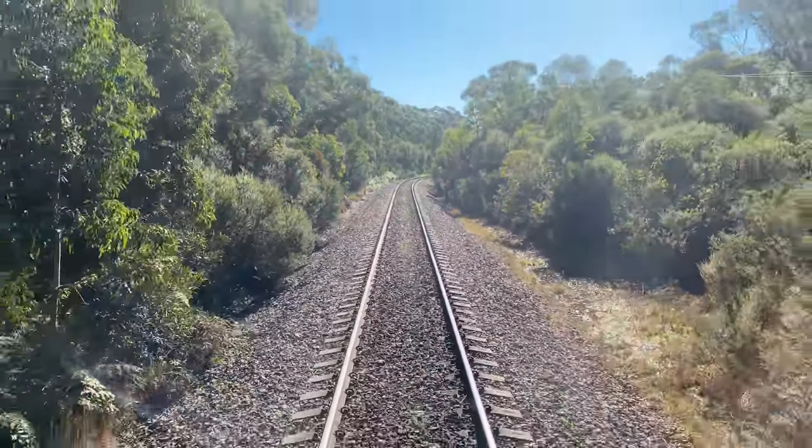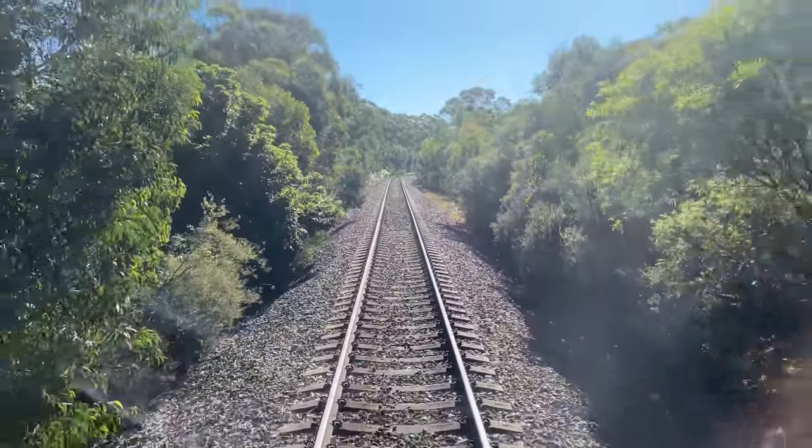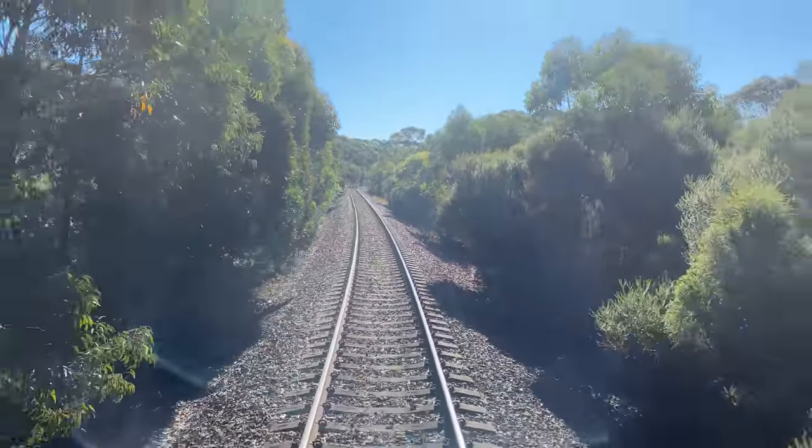So now pretty much at the top of the ascent and getting very close to Summit Tank now. Notice how much straighter the line has become and how the vegetation has changed now that there's a lot more sun in this area.